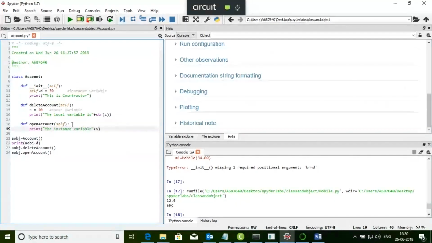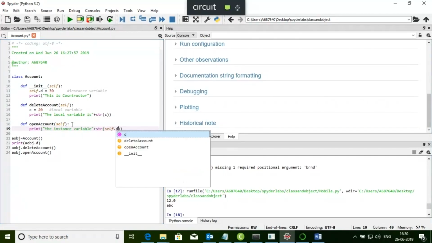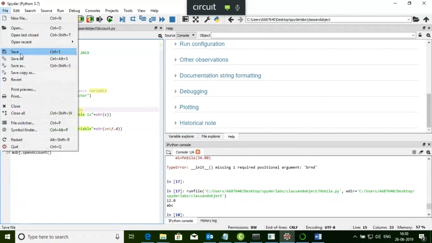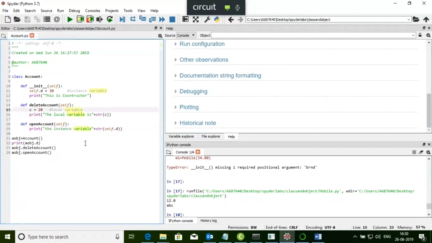You have to use str, because as I told you last day, if you concatenate a string with a variable, you have to use the str function to convert it to a string. So self.d. No error should come. File save, and just execute it.